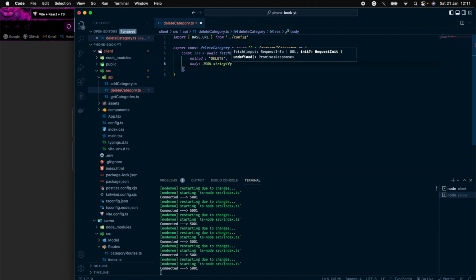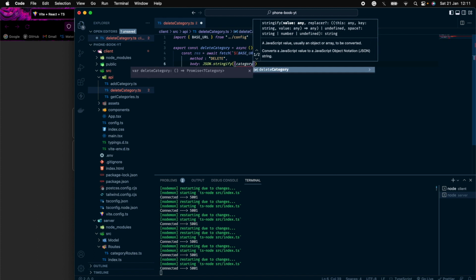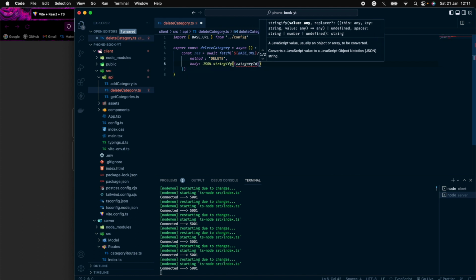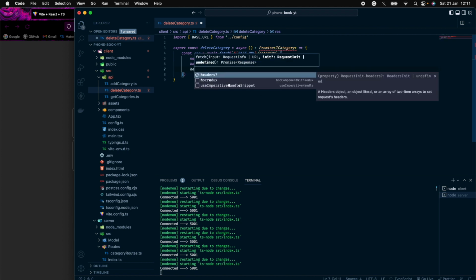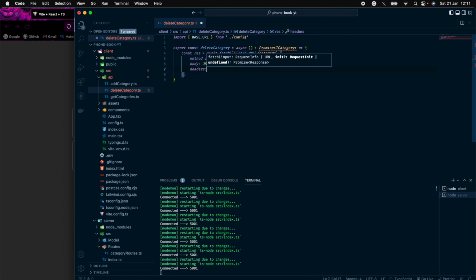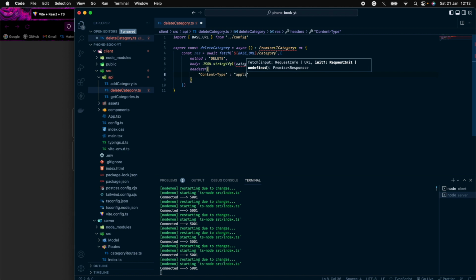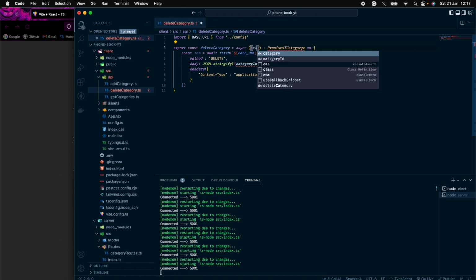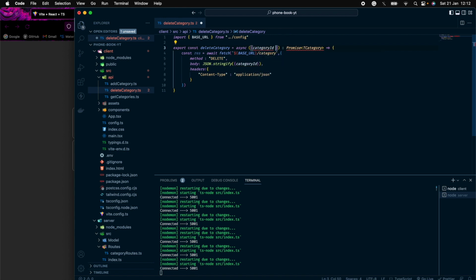Stringify. We have a category ID and headers, content type application JSON. Okay, this will come from here. So category ID, it will be a string type, string.